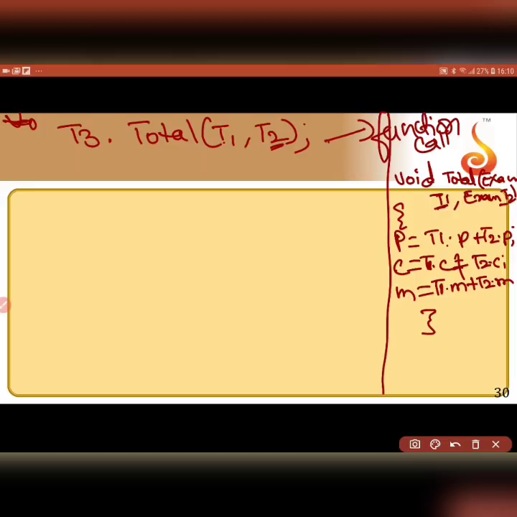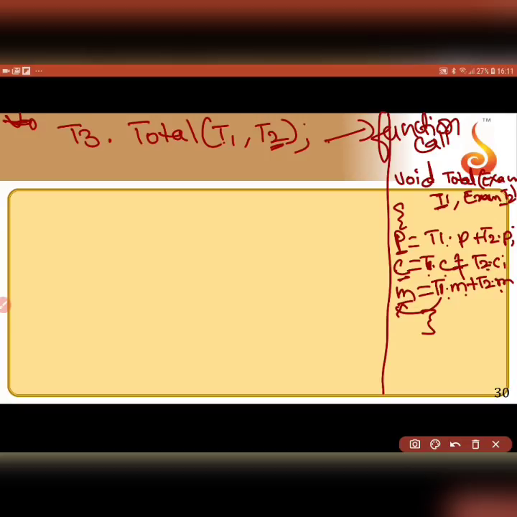The physics marks stored in PUC, plus t2 dot p, which will have the marks stored in CET, and the sum of these two will be stored in the class variable p. Again C will be t1 dot c plus t2 dot c, that sum will be stored in C, and m will have t1 dot m plus t2 dot m, and then that gets stored here in m.